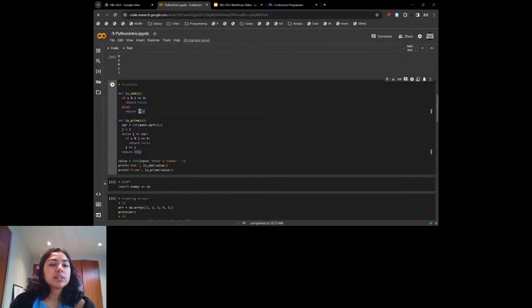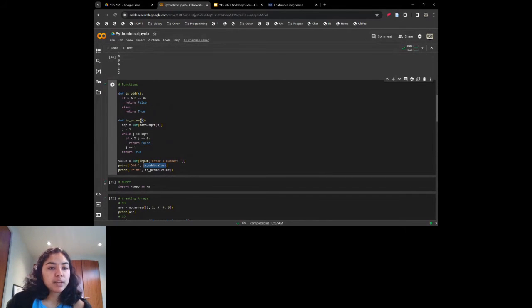So the key parts of the function are the parameters and the return value. The parameters can be anything. You put a variable placeholder here so that you can reference it within the function. So we reference x right here where we're calculating the modulus. And then the return value, in this case, is a Boolean, which determines the output of the function, which you can see is stored right here at the bottom.